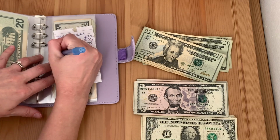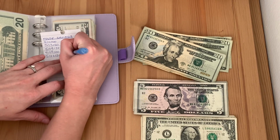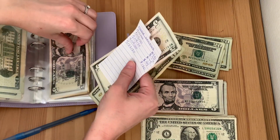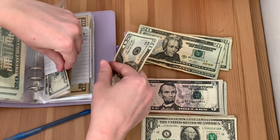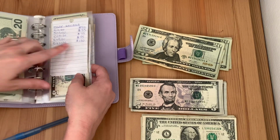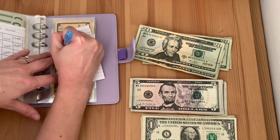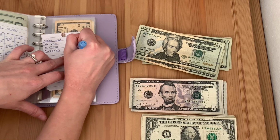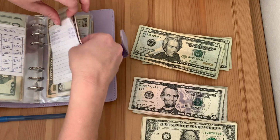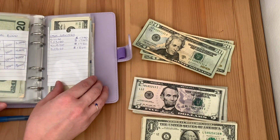So for house savings, we are going from 95 to 120. Because this goal is a little bit bigger, I know our first block that I can cross off is $500, so we're not there quite yet. A couple of these we won't be able to cross off for a while. For our new car fund, that will be at $75. And again, that first block is $500, so I can't cross that off yet.